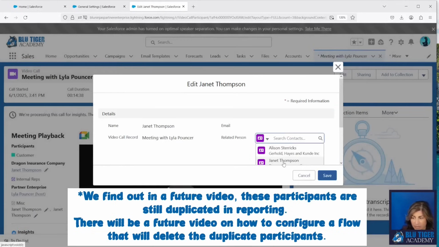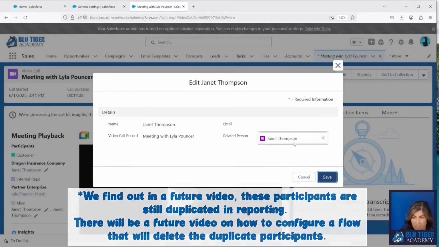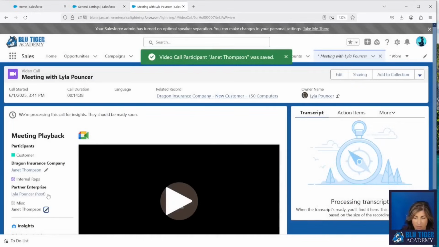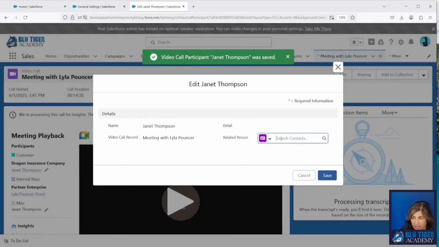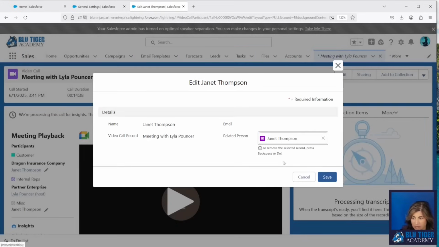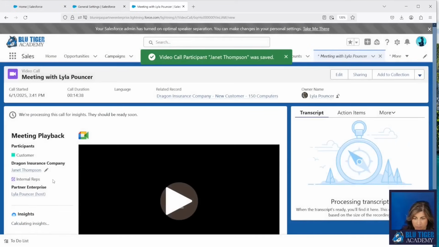If there's people that it doesn't recognize, this is how you will link them to the meeting. But we can make all those go away by letting it know it's the same person. She just had lots of problems. All right, so then we're going to check back and check out the insights whenever this is done calculating.